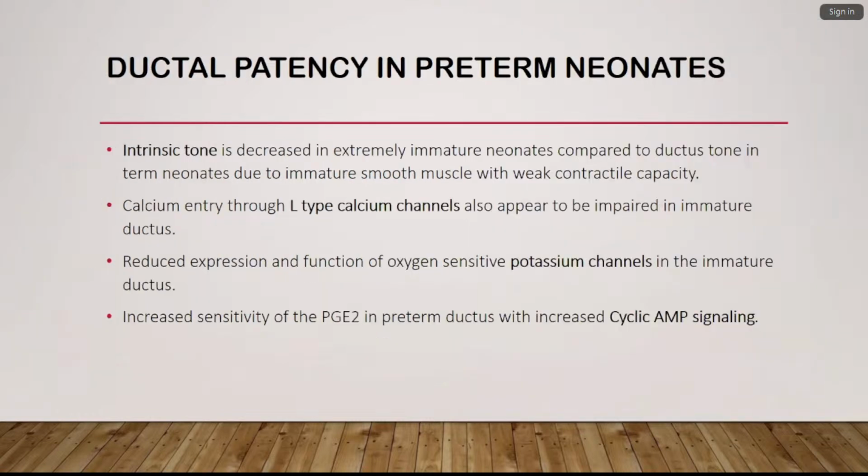Now, there are some factors which cause patency of the ductus arteriosus in preterm infants. In extremely immature neonates, there is decreased intrinsic tone compared to the ductus in term neonates due to immature smooth muscle. Calcium entry through L-type calcium channels is also impaired in the immature ductus. There is also reduced expression and function of oxygen sensitive potassium channels in the immature ductus.